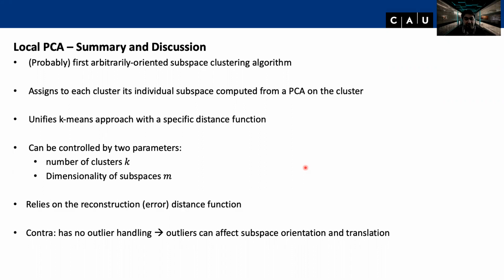So we had in the previous video the topic of local PCA, and here you see still the last slide for summary and discussion about the local PCA technique. So this is the first, so to speak, answer that we have to our problem, like the metabolite data set with disease 1, disease 2, and disease 3, and how we can do justice to this data set by finding the clusters that reside in arbitrarily oriented subspaces individually.